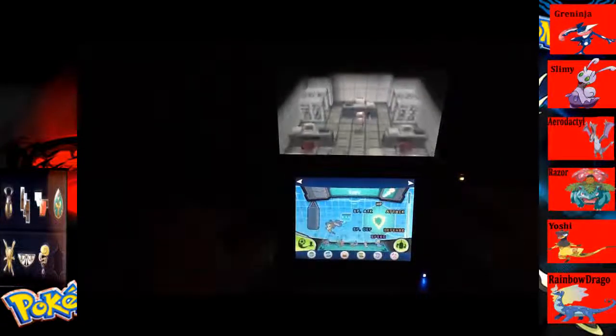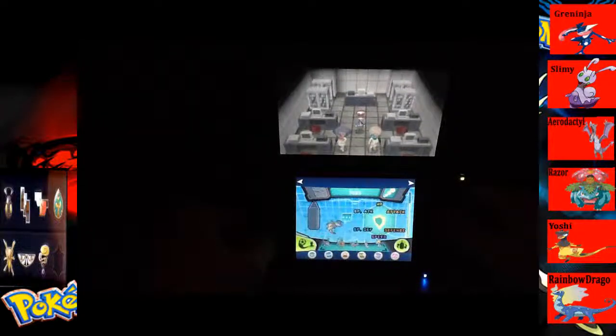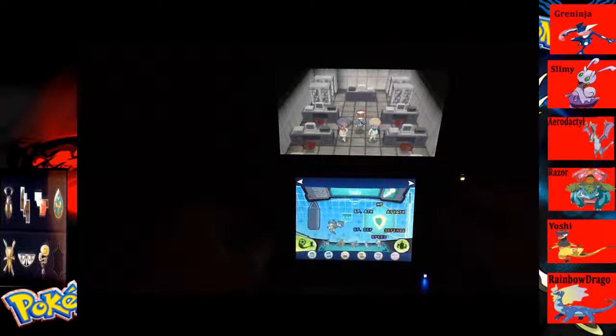Last episode, we made it to Lysander's lab through that magical bookshelf of magic. I guess I just said magic two times. Yeah, and now we're deeper into this lab of his. We actually found the mysterious people. I wonder who they are. I guess we'll find out soon.